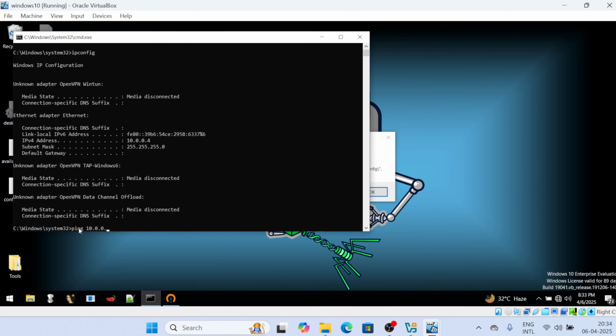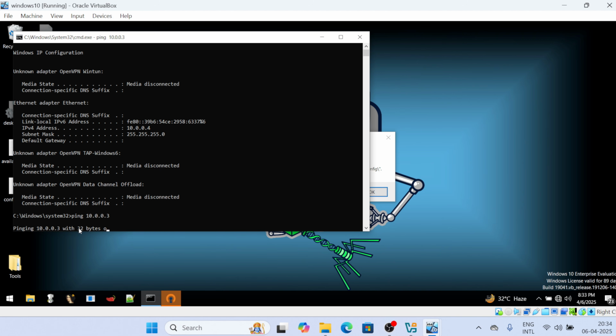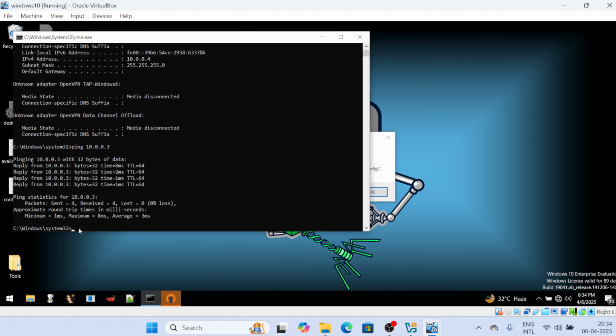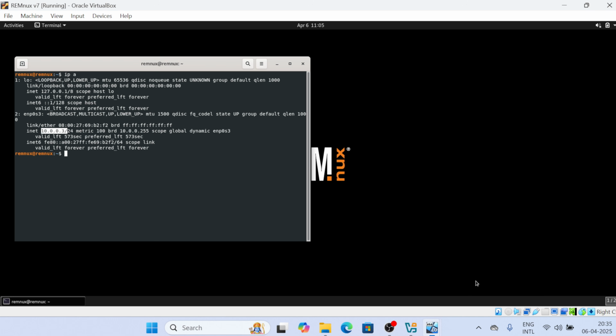Now we will try to ping our REMnux VM from our Windows VM. Remember, the IP allocated to our REMnux VM was 10.0.0.3. You can see here we are successfully able to ping our REMnux VM from our Windows VM. We will go and do the same from our REMnux VM, pinging the Windows VM.